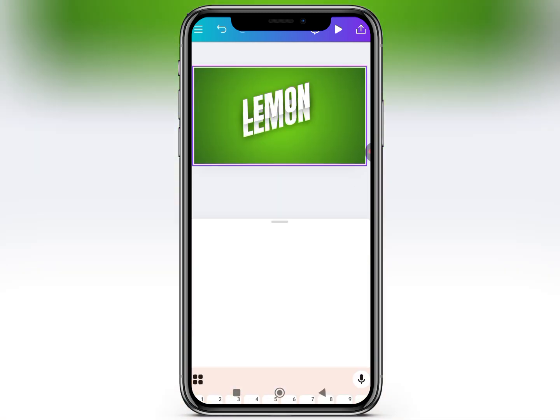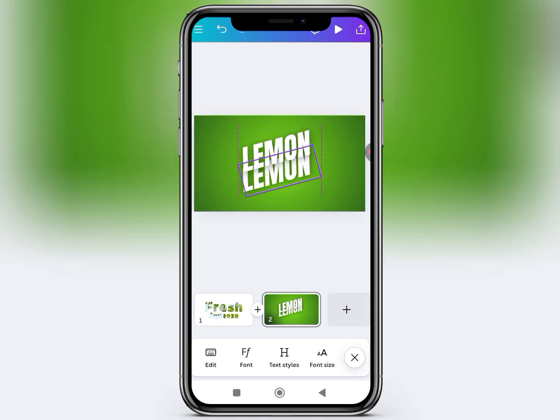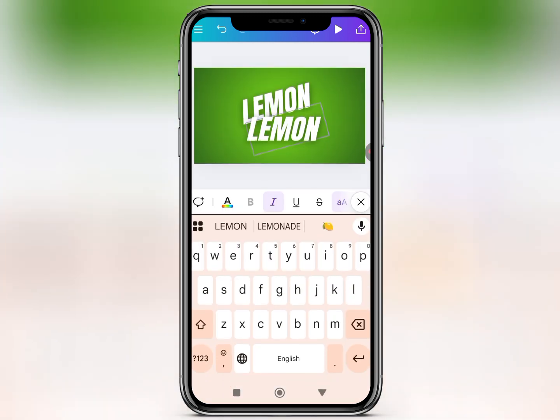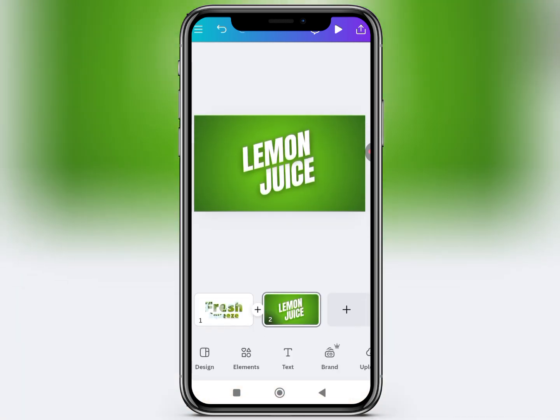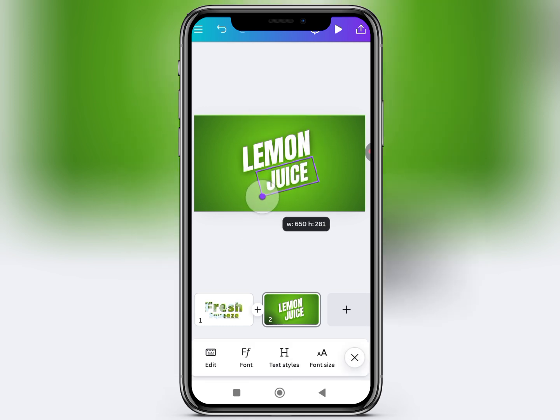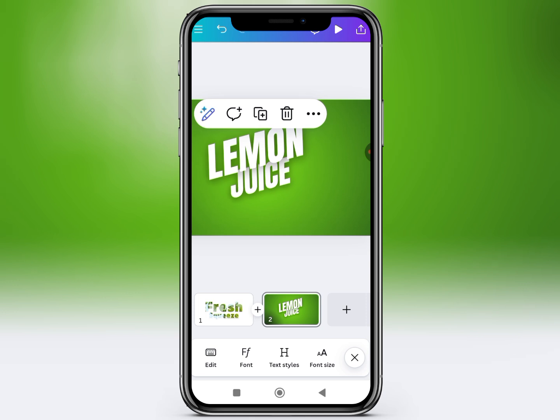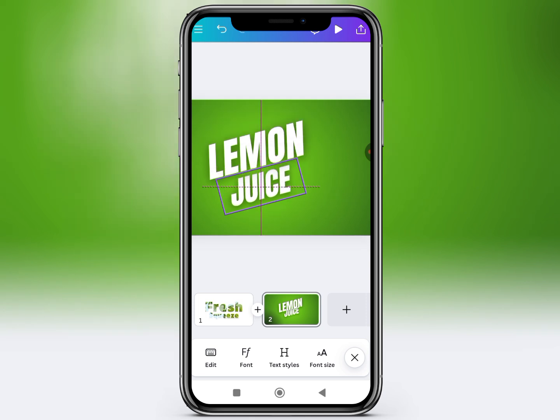You see that there are two here, right? So I'm going to take the one that is underneath, and I'm going to change it to lemon juice. You can see now, and then reduce the size. It's not going to be the same size as the lemon and the juice. Just take it underneath a little bit so that it kind of has this shadow on it.